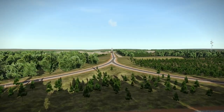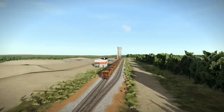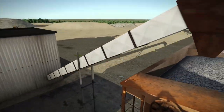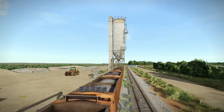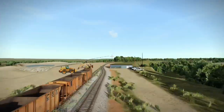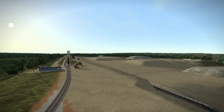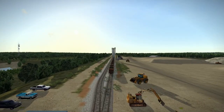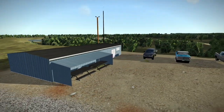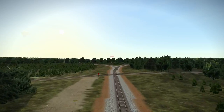I didn't want to skip over this. This is a bit more north, and it is obviously a Y or turnaround. Same deal, Junction City quarry. Got more cars sitting here. And again, I think that is new. Some of this stuff is most definitely new. It's hard to tell what all is really new or what's been touched up, but this stuff looks good, man. That's as far as that goes, but you can definitely tell it's a quarry. And Martin Marietta is a massive company. They've got mines all over the place like this. See if I can see anything. And they definitely use rail transportation as a major means of moving their product to and fro.